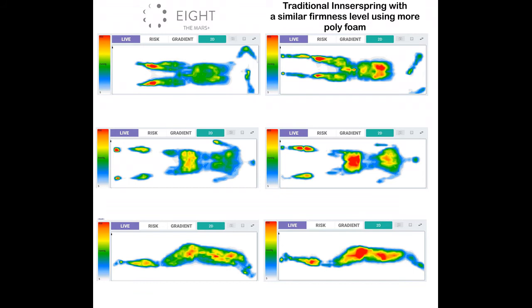So you can see the traditional innerspring doesn't have nearly as good of pressure relief when you have more poly, less premium foams, and then that interconnected coil that doesn't flex independently where your body pushes in. The hybrid coil, like on the 8, will flex more independently and provide better pressure relief paired with having more premium foam. So as you can see on my stomach on the top, there's a lot less red showing through.